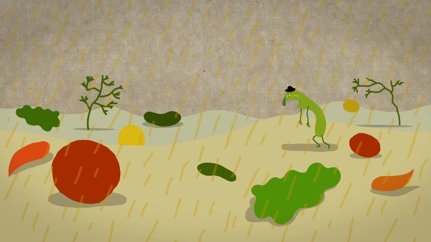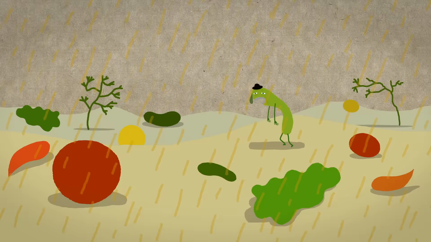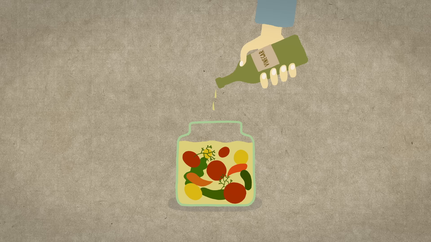Before the invention of artificial refrigeration, fungi and bacteria could run rampant in food. So we found ways to create an inhospitable environment for microbes. For example, making the food more acidic unravels enzymes that microbes need to survive.